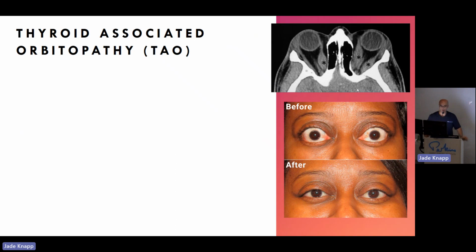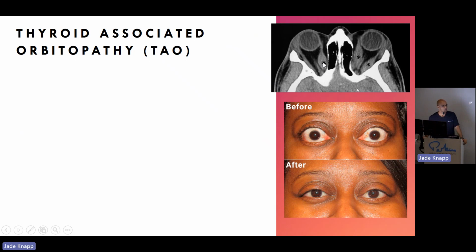The MRI image up top shows swelling. So these are the muscles that supply eye movements. This is the lateral rectus, right? This is more normal. Have a look at this lateral rectus. See how enlarged the muscle belly is? This is massively enlarged. This is the medial rectus, same here.